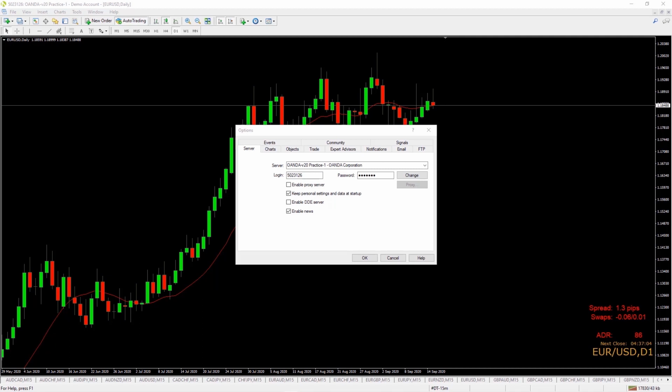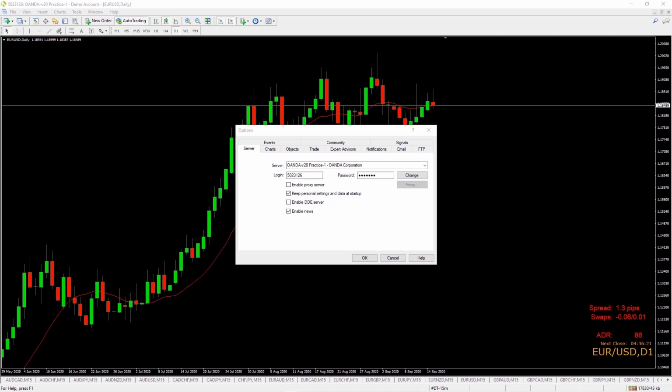A cool feature of MT4 is the investor password. Someone with the investor password can see all of your trades and account information, but they cannot execute trades on the account. This is handy if you're trading for someone else. They'll be able to see what's happening in the account without them being able to mess with your trades. Also, the investor password is the password you'll use if someone is copying your trades into their trading account.